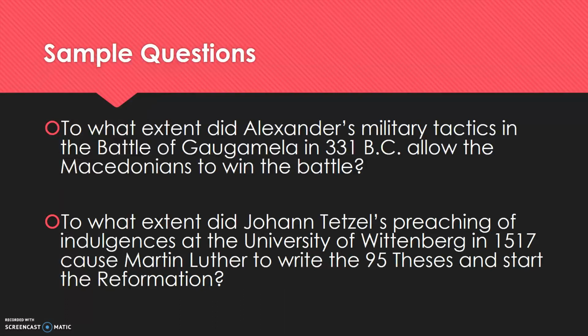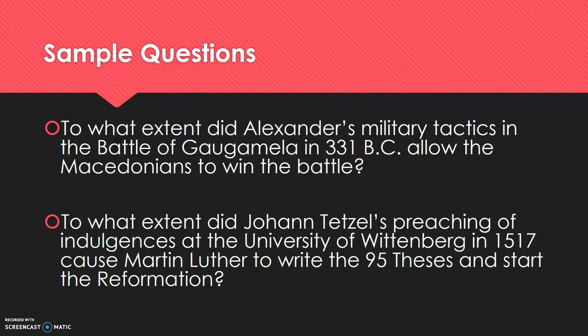If it wasn't Alexander's military tactics, he opposed Darius, a Persian. Maybe it was Darius's mistakes. Some historians also argue that maybe the terrain was part of the reason that Alexander's forces had an advantage. So, how much was it Alexander's military tactics? Was he really responsible for winning this battle? The evidence could be posed so that the student could construct a conclusion, okay? And the student may not know when posing the question in the beginning of the HI what the answer is. So it's a question that really depends on a thorough investigation of the evidence.